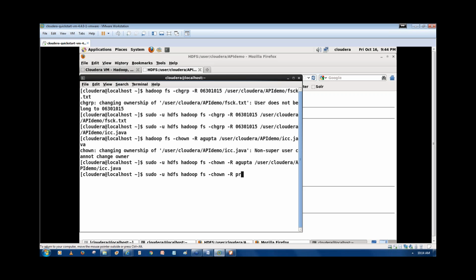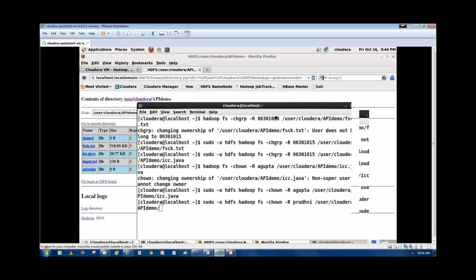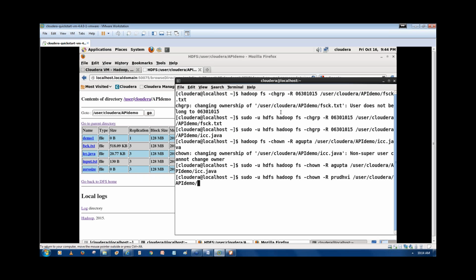I want to assign a file to the new user, that is Prithvi. So what is the file you are giving? /user/cloudera, then API demo, and then what is the file name? Specify some file name, fsck.txt.